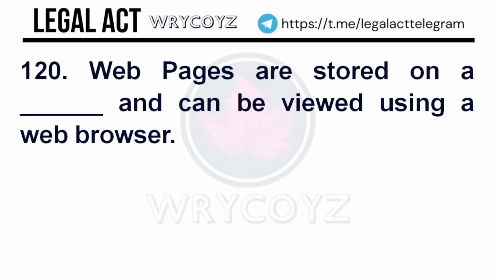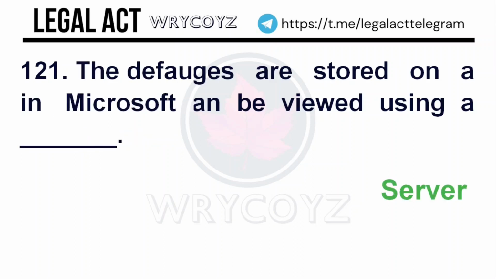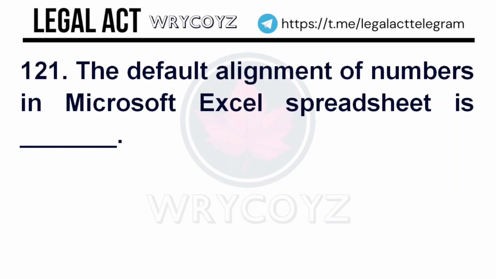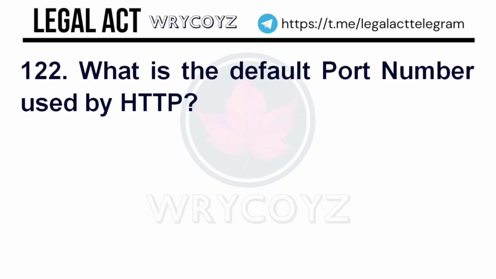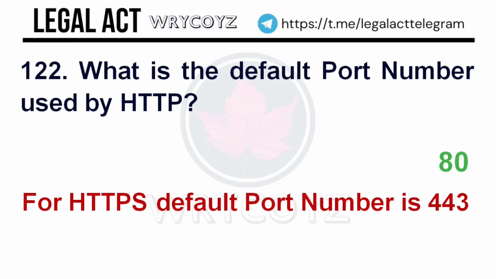120. Web pages are stored on a dash and can be viewed using a web browser. The answer is server. 121. The default alignment of numbers in a Microsoft Excel spreadsheet is dash. The answer is right. 122. What is the default port number used by HTTP? The answer is 80. For HTTPS, the default port number is 443.